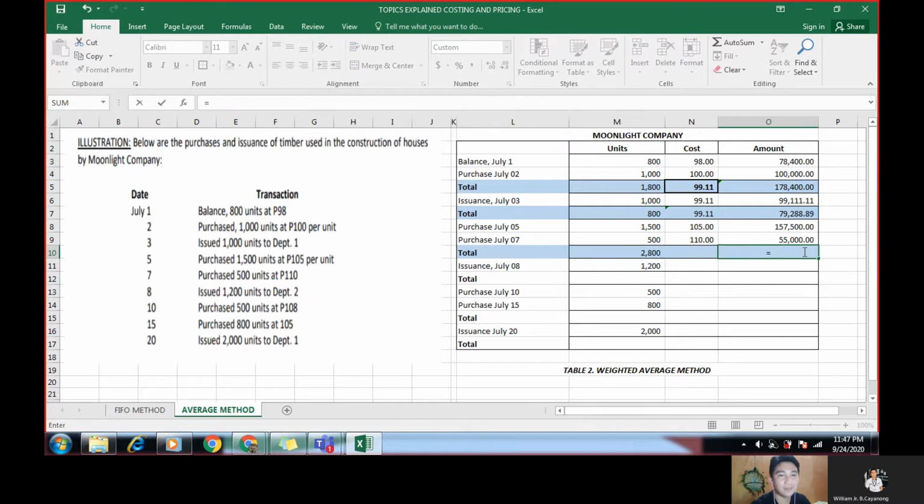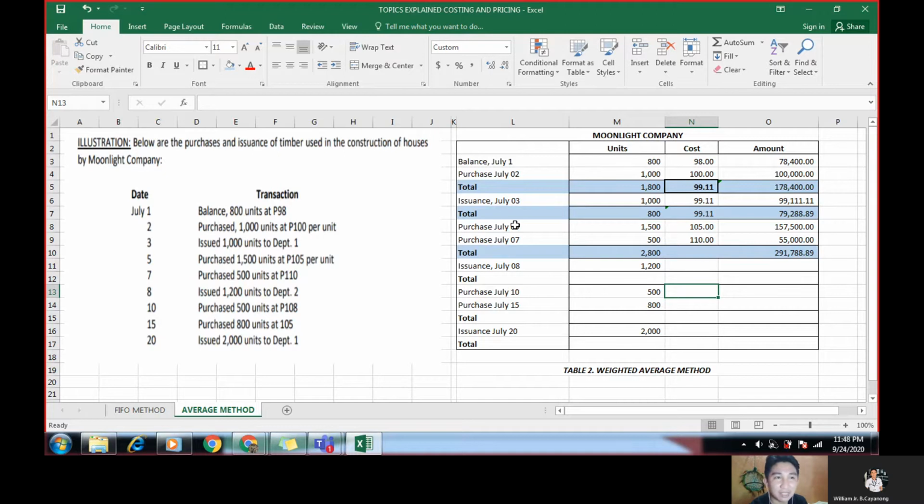So, magkano ba ang money amount natin? So, yung total kanina na 79 na naiwan, which represent 800 units, plus bumili tayo ng 1,500 units, yan yung cost niya, plus bumili tayo ng 500 units at ito yung cost niya. So, magkano na lahat? 291,000. Now, sabi ko kanina, mag-change ang price niya in every purchases.